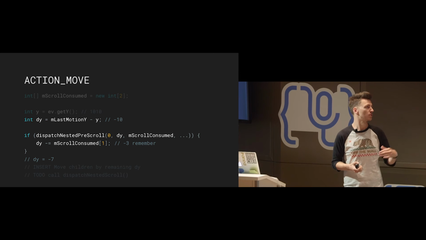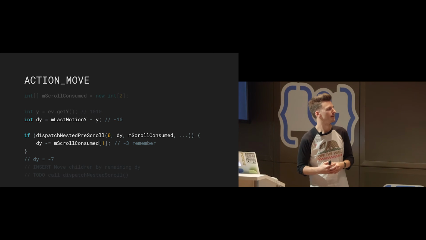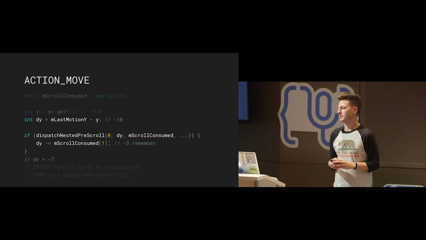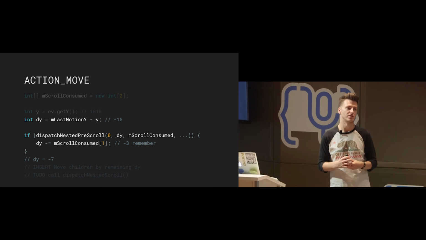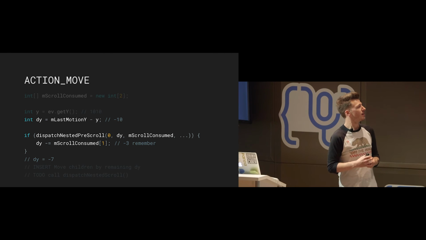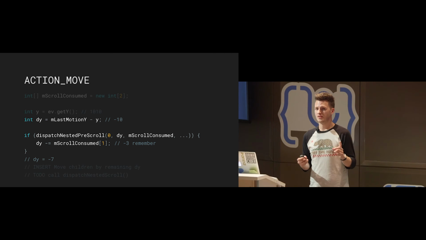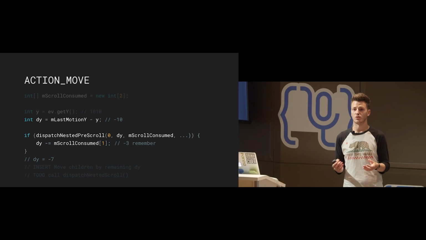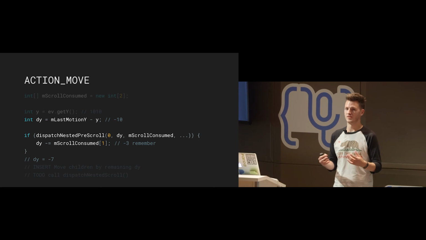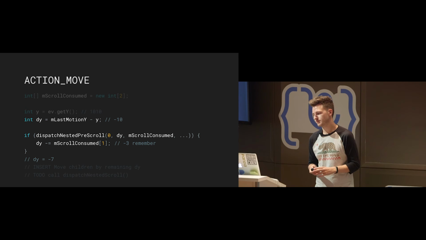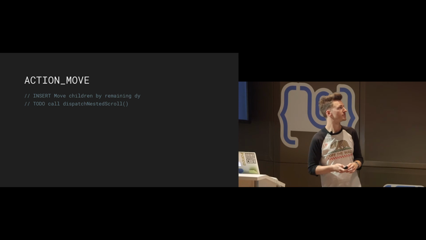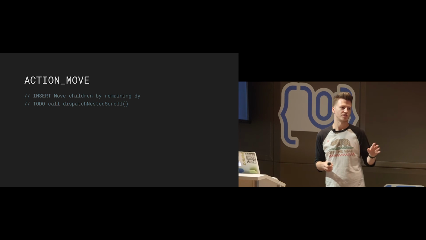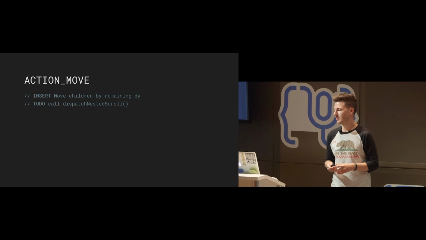the scrolling view then gets the value back. And because it's got that dy value, it needs to update it. So it basically just subtracts whatever the parent has consumed. Remember, it was minus 3 that the parent consumed, which means that the dy is now 7. So the scrolling view now has 7 pixels to actually move itself and update itself. So once we've done that, we can actually start moving ourselves. We're not going to show the code again for that. It's pretty much what we did earlier.